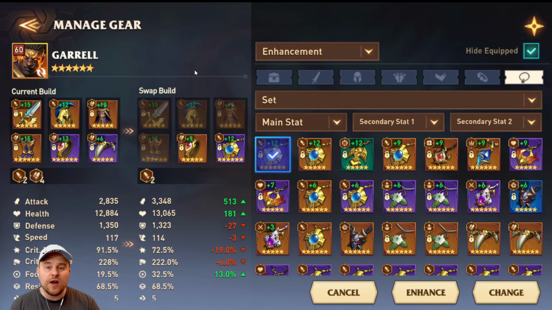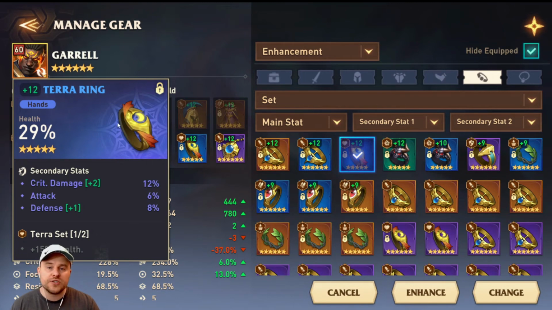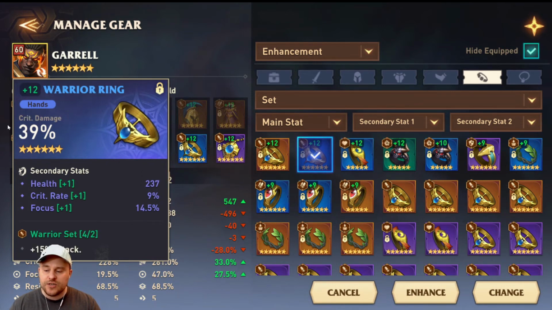So for me, right now, here's what I do. As I've mentioned, everything is about the substats, and what I do is I keep health percentage rings depending on the hero. These go on my healers. These go on my poisoners to give them more survivability because they don't need attack. And then for my damage dealers, I keep crit damage rings, or I keep crit percentage.